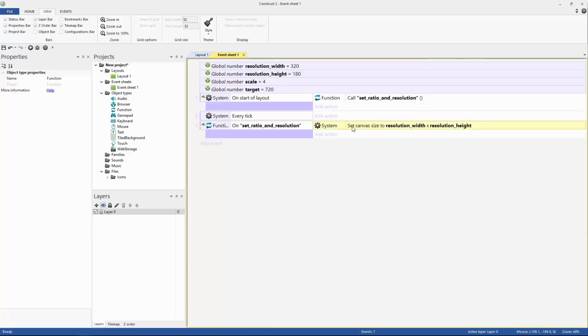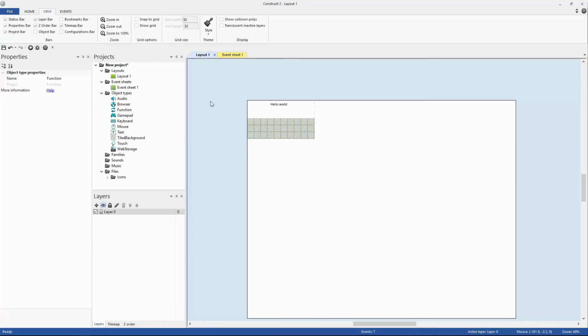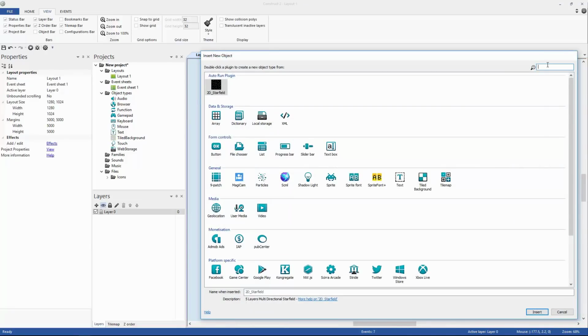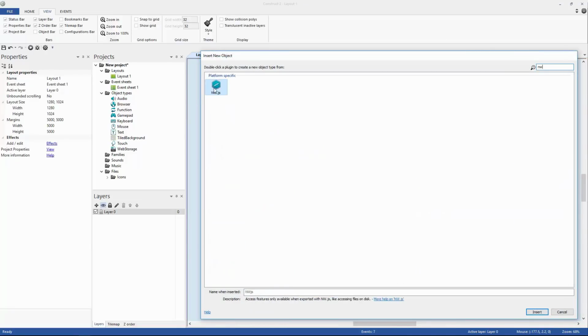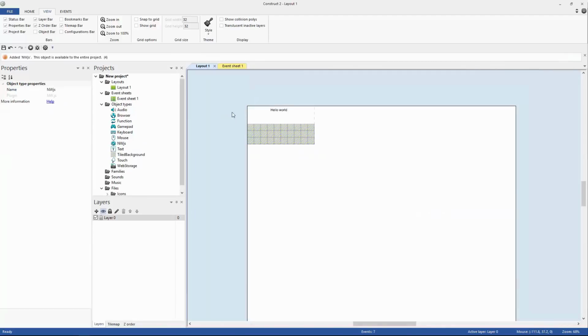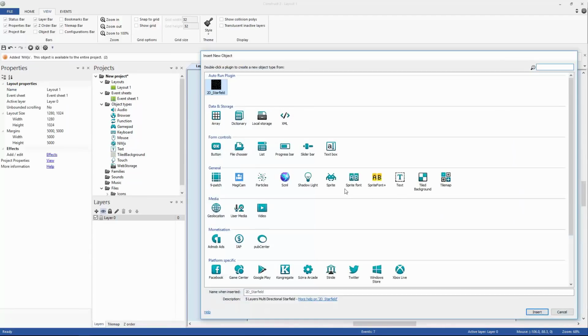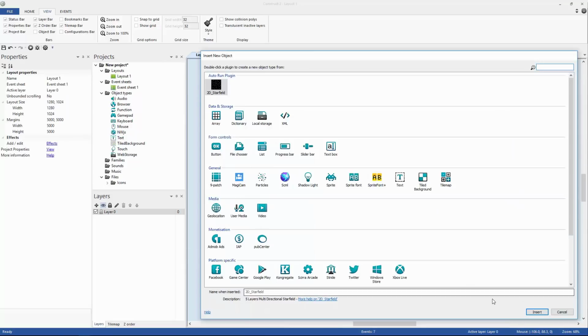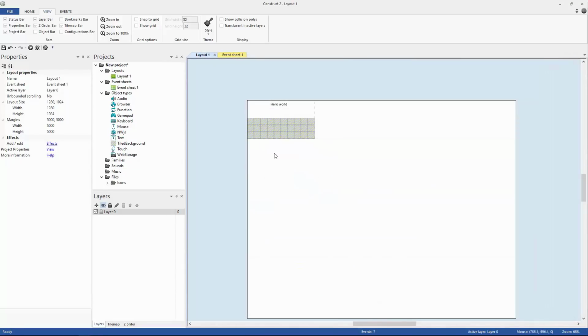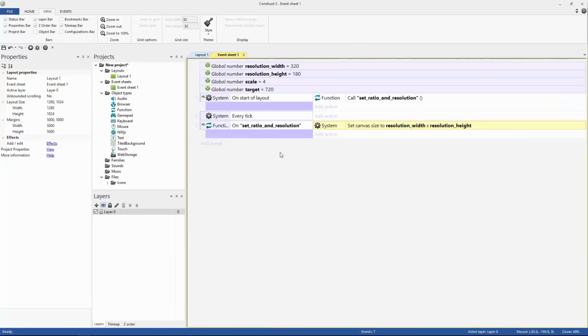Now that we have this in there, though, no matter what version you're using, the canvas size will now change. But to tweak the desktop version specifically, we have to actually go back to the layout, double click, and add the nw.js object. I'm going to double click on that. And if you see other plugins that I might have, don't worry about them. They're just plugins that I've tested over the years. And if you wanted to add them and try them out, you could.